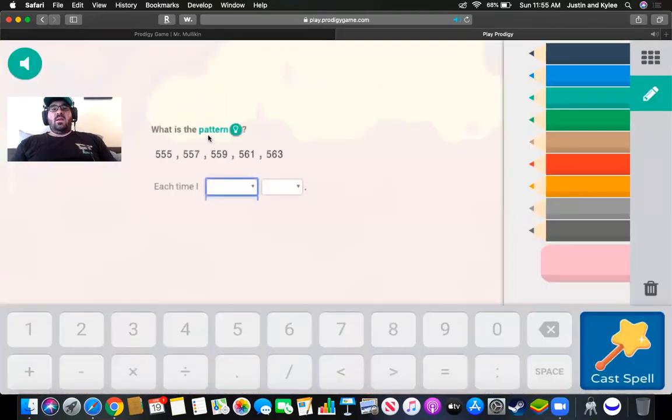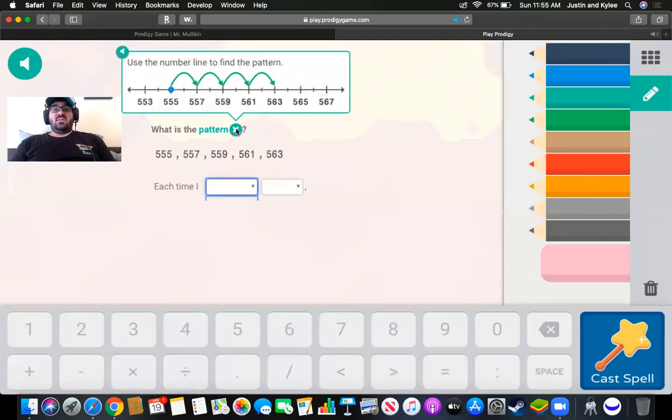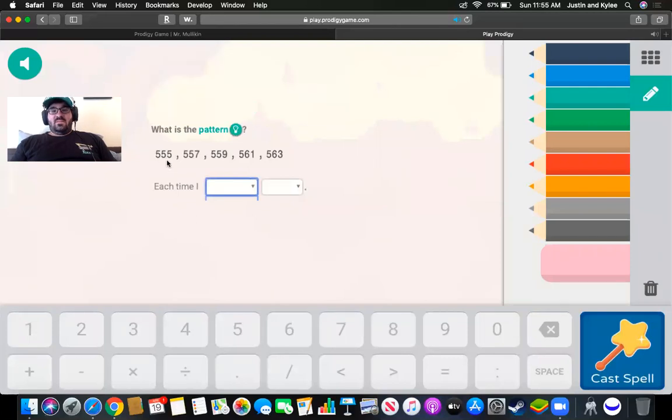What is the pattern? Now, I always click on this because it tells me, oh, a pattern. So use the number 555, 557, 559, 561, 563. Oh, I know the pattern. Each time I add 2, because you add 2 and you get 2 more.